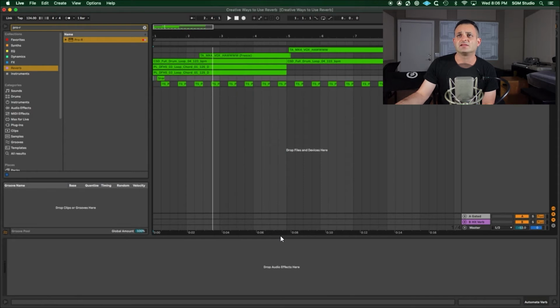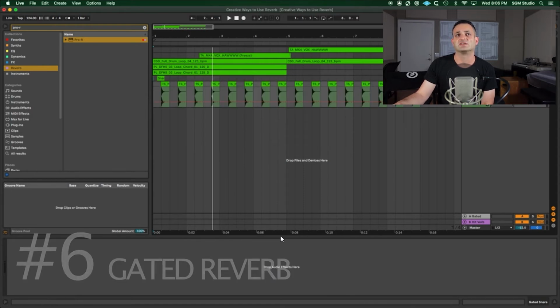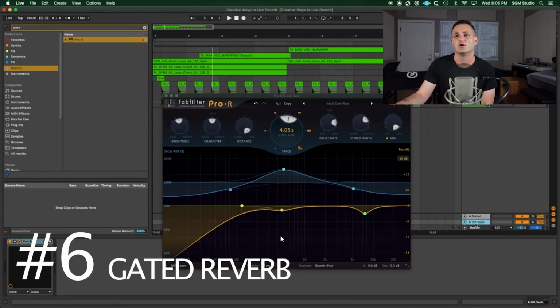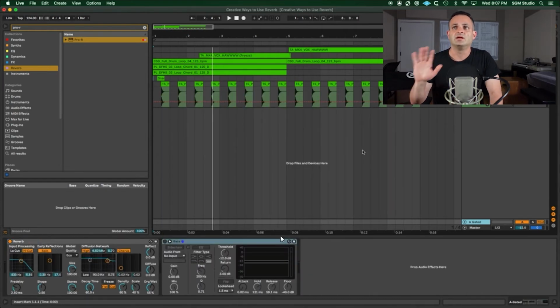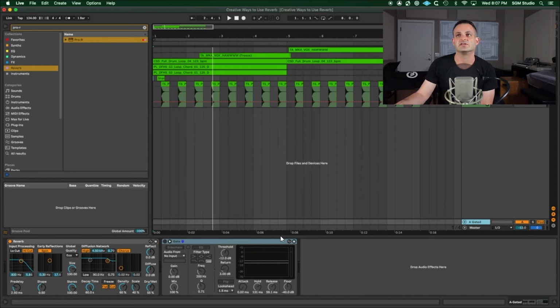Now let's get into the last method here, which is the gated snare trick. And what this one is, I'm going to go ahead and delete that return. This one was made famous in the 80s. One of the most popular songs that made this famous was Phil Collins' In the Air, but a lot of 80s songs use this. So I'm going to remove the return. And if you are unfamiliar with auxiliary sends and returns, I have made a video about this. I will leave you a link up above so you can check that out.